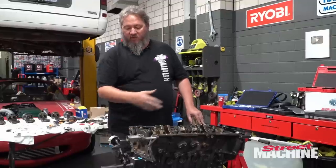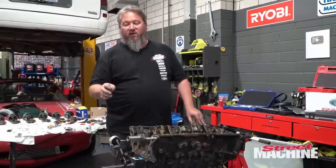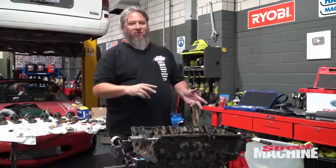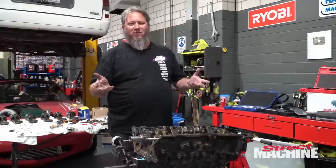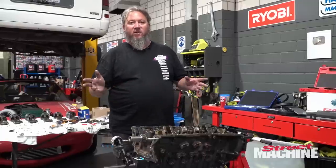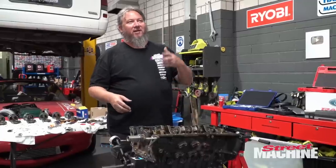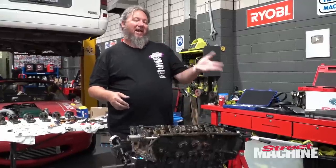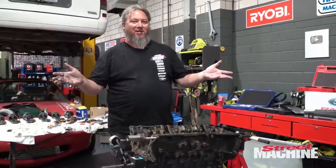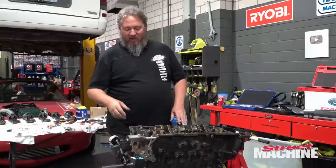So we've measured our thrust clearance. We've come up at 0.06 of a mil, which is confusing because we've got some metric gauges and imperial gauges, and I tend to work in imperial anyway. That comes up as 2 thou of clearance, which is well within the range. The manual says it's between 8/10,000ths and 8/1,000ths, which is a massive range, but we're well within that.